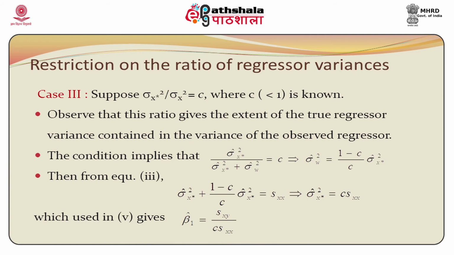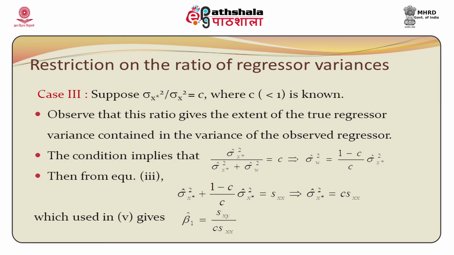Now, one advantage of this third case over the first and the second is that in the first and second case, we have to have some idea of what the error variance is like, and very often this is difficult to gauge. In the third case, we are not saying exactly what the variances are to be like. We are only saying that sigma x star square by sigma x square is c. Suppose c is 0.8. We'll say that 20% of the variability is because of the error sigma w square and 80% because of the true value. So, we are just saying how much of the true value is contained in the variable that we are measuring and what proportion of it is error. So, we are talking in terms of proportionality, and hence it is easier to conceive than the exact absolute value of this variance as being equal to some particular value.